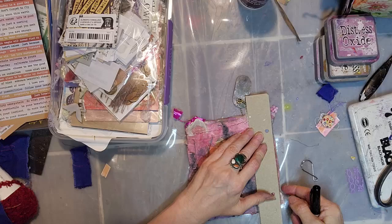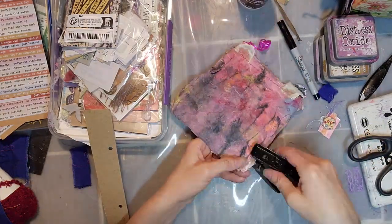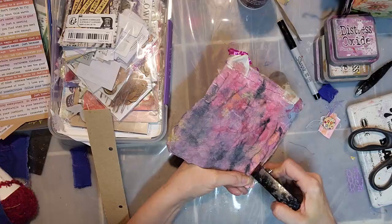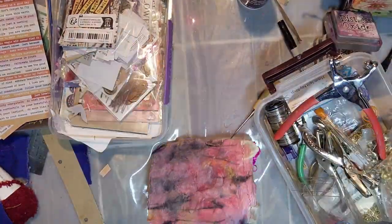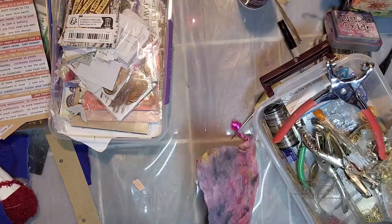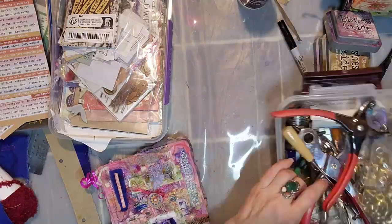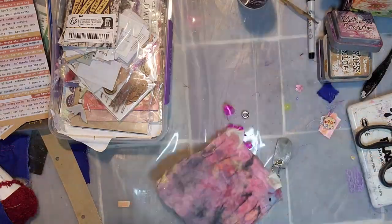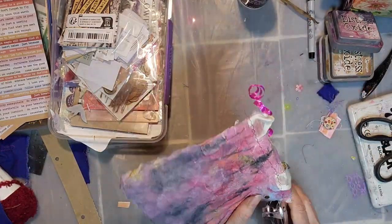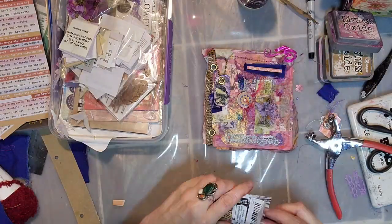Okay, so I'll put the quote underneath the blue fabric because I thought it just showed up better, and I thought this piece could use a little hint of blue on it. And now I'm adding my grommets, and so I can put it in my journal. And I'm really satisfied with that blue. It just stands out and makes everything pop and look good together, I think. And plus, there's a little bit of blue in the back of it too in that mamagami paper.